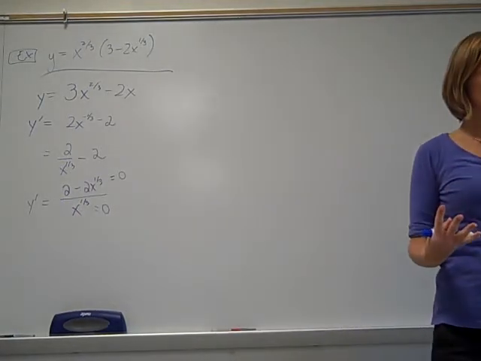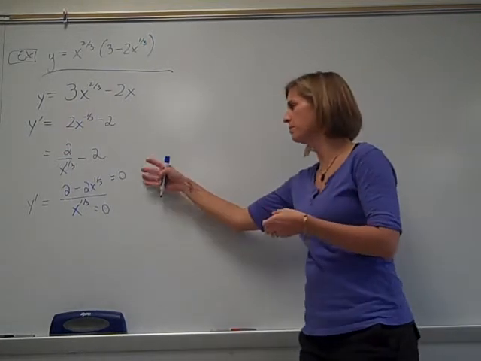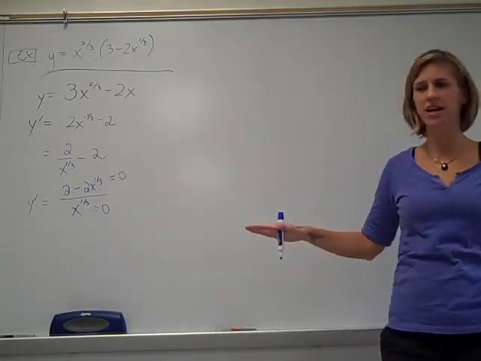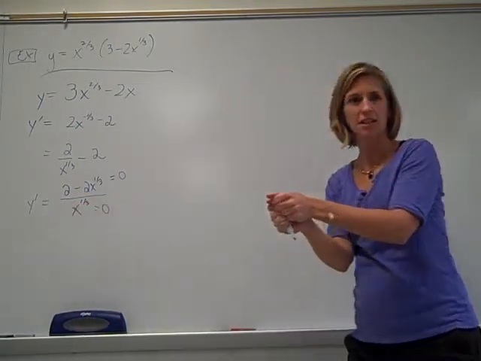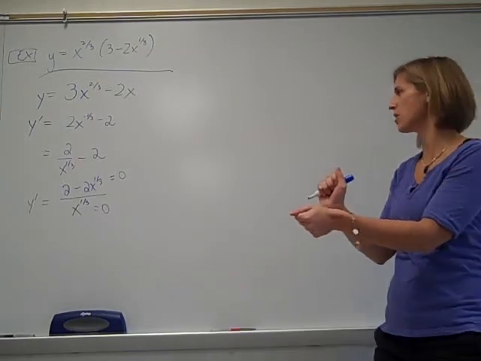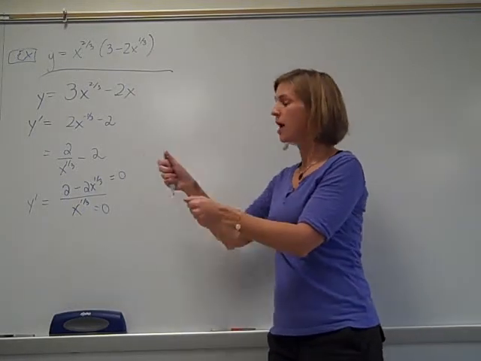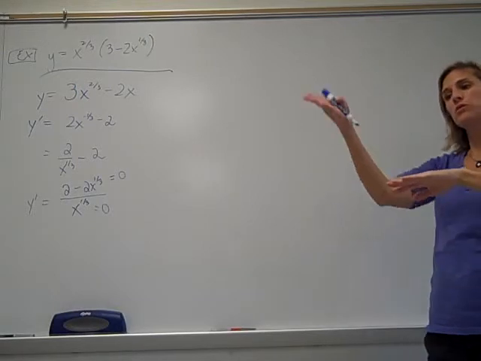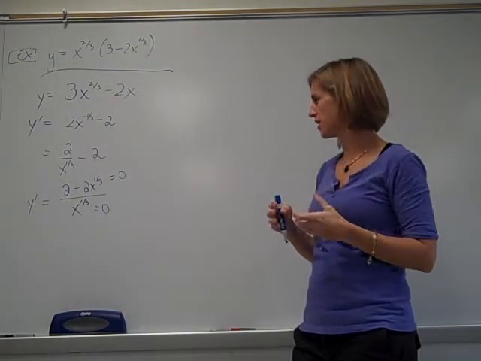I think it's a great idea to have your critical values and keep track of which ones came from the top being 0 and which ones came from the bottom being 0. And this is what I was talking about on Friday. When the bottom is 0, that means the derivative was undefined. So it's a corner or a cusp or a vertical tangent line, or maybe the original was undefined. It's not in this case. When the top is 0, it's a smooth max or a smooth min or a smooth horizontal tangent line of some sort. So it's a big deal to know what the differences are.